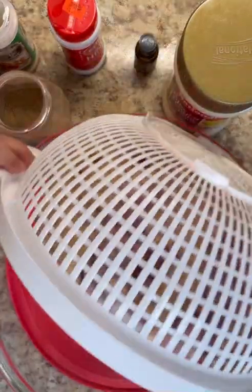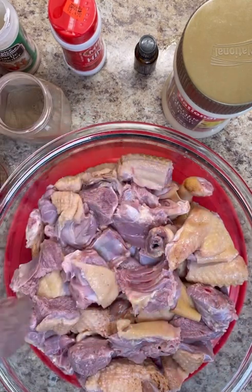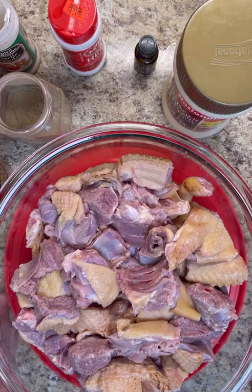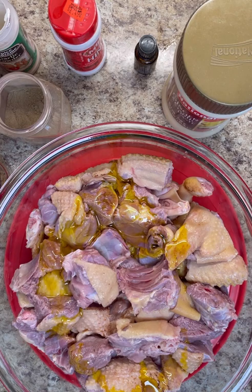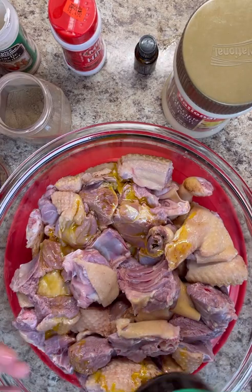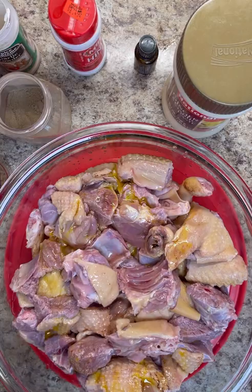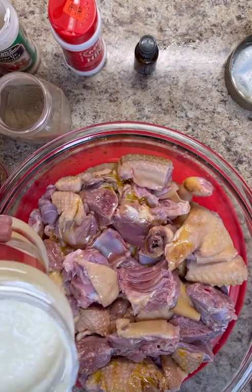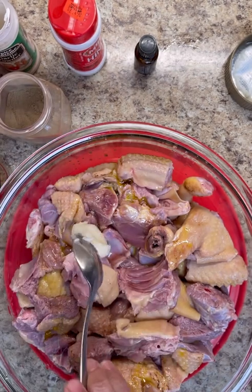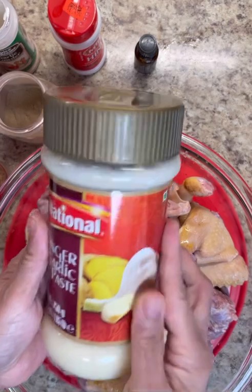Okay foodies, let's take a look now at that duck — let's pour it out there. That looks marvelous. So now we're going to marinate this duck. I have the liver in here so you've got to be very careful with this — let's put it on the side. So here I have some mustard oil. I'm going to eyeball one tablespoon full of mustard oil. What the oil does is it's going to help marinate the meat, help break the muscles down, and help all the flavors get into the meat. Here's some fish sauce — I'm going to eyeball a teaspoon full. Great flavors in there. And here I have some ginger garlic paste — one tablespoon full of that lovely ginger garlic paste.